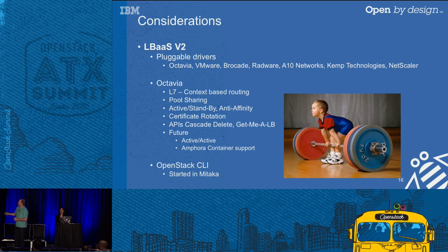So the takeaway from this is that there's a lot of activity going on here. If there's something you need from load balancing that you always had to do a workaround for in V1 or had to put something else in for V1, now's the time to get your requests into the Octavia team or one of these other teams to get your stuff done for V2. They're at their most active peak, right? That's when you get your changes in.